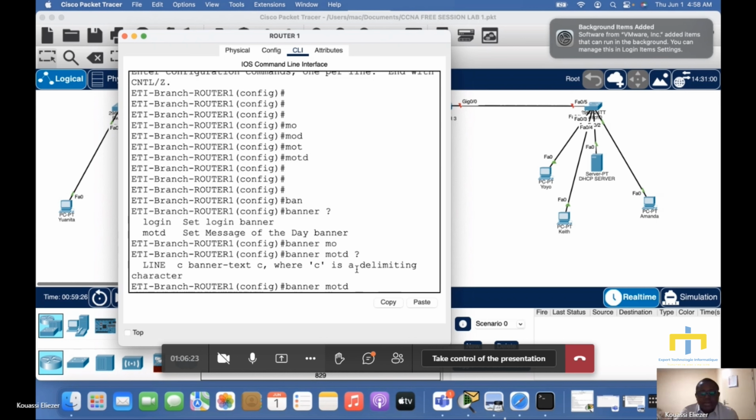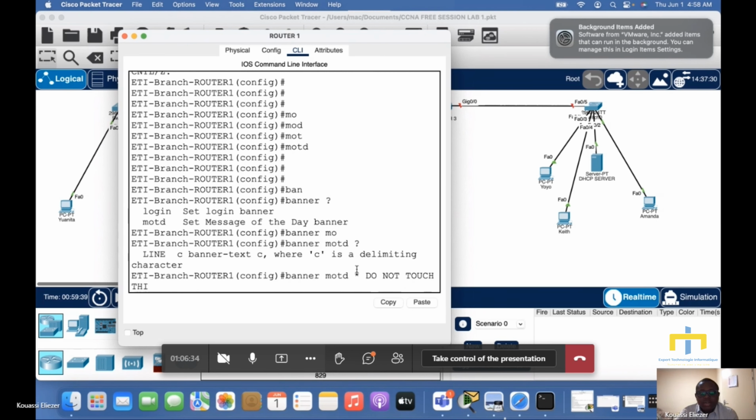So I'll put, for example, a star, and I will say, do not touch this router if not allowed to. Then I'll end with the same character, a star, and press enter.